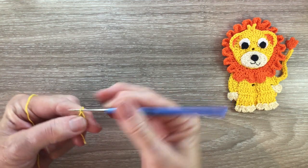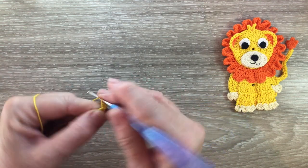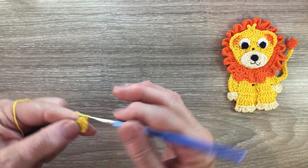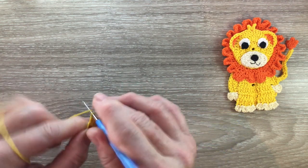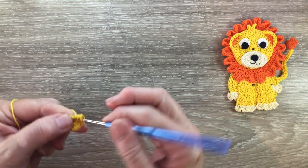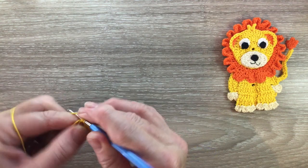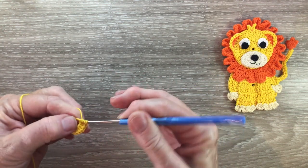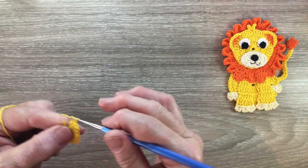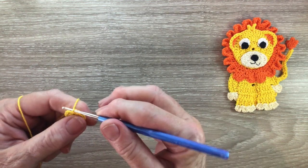I make a magic circle and I work 3 chain. Now I work 14 double crochet into my circle. Then pull the circle tight and slip stitch into the 3rd chain.